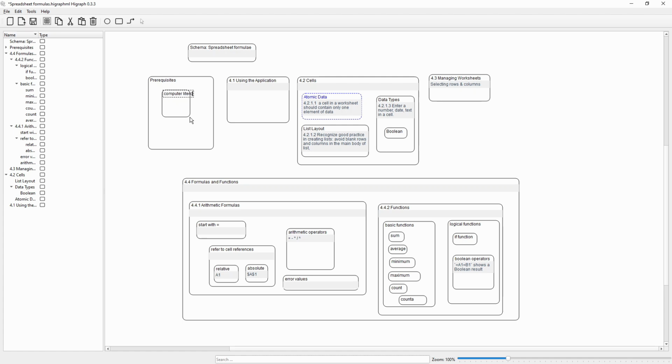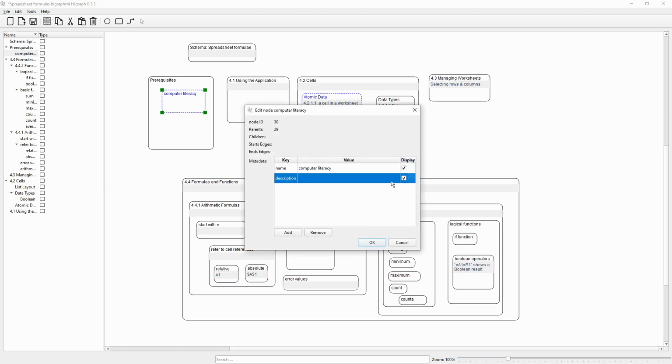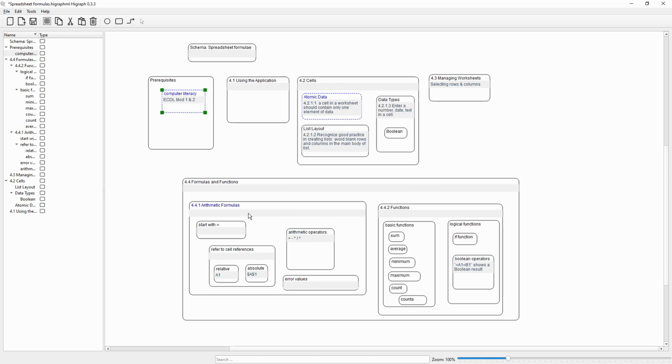Computer literacy. If you wanted to, the ECDL modules 1 and 2 are relevant. We could decide to say ECDL module 1 and 2. Gives you a formal definition. You can do that, we're happy.